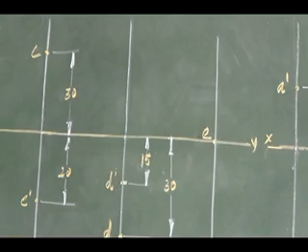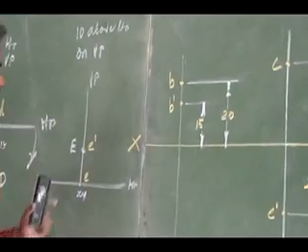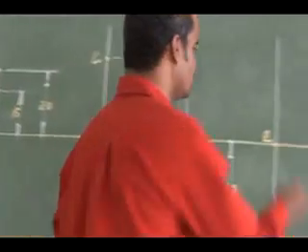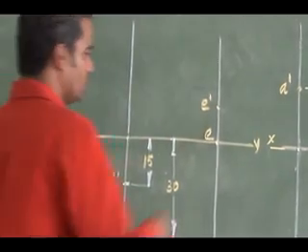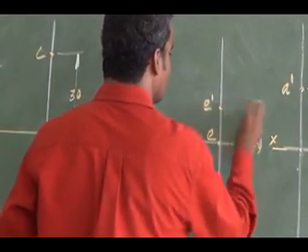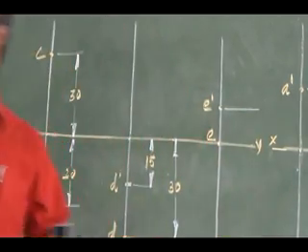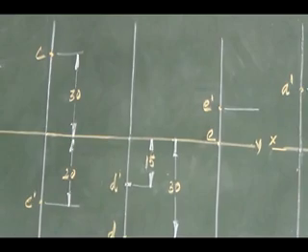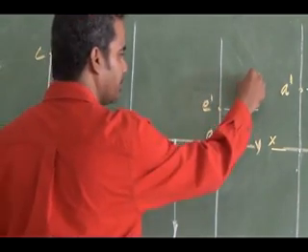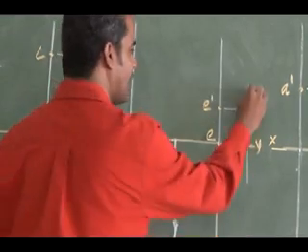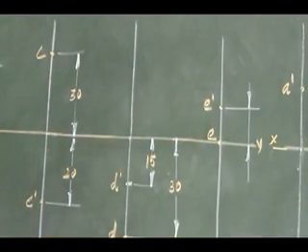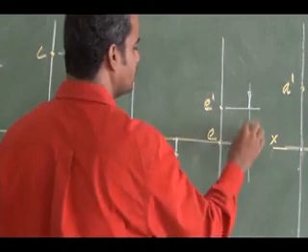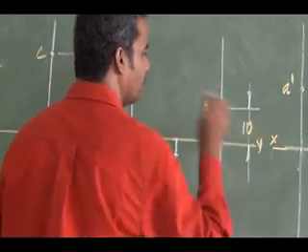This E dash is above the reference line. It is on the vertical plane, above the reference line. How much distance above? 10 mm. So I can mark E dash at 10 mm. It is a 10 mm gap. In a 10 mm gap, placing two 5 mm arrowheads is difficult. So how do I dimension it? I have to place the arrowheads outside. The gap itself is 10 mm, so I cannot place two arrowheads of 5 mm height. So I show the arrowheads outside. So the dimension is 10 mm.